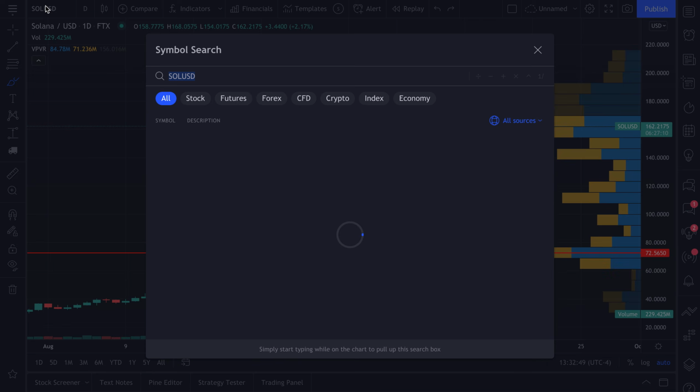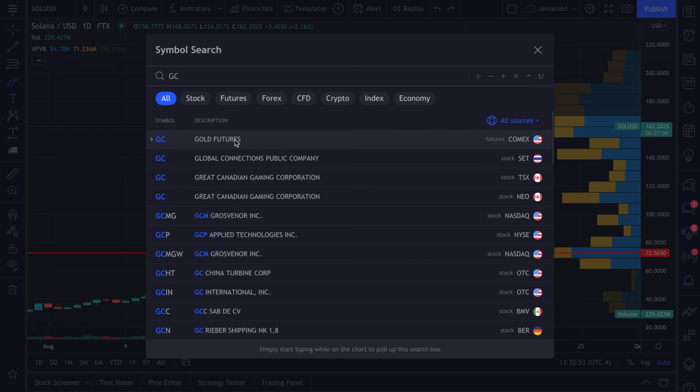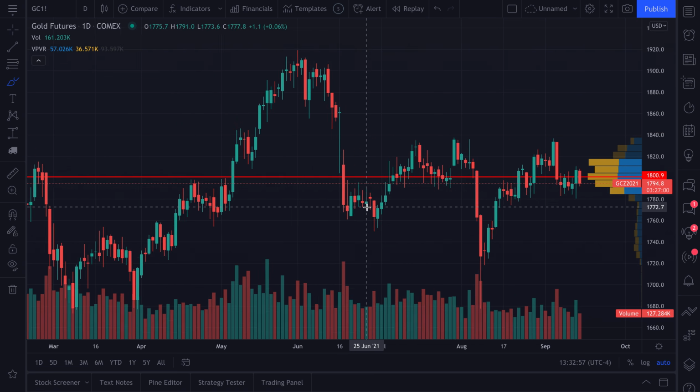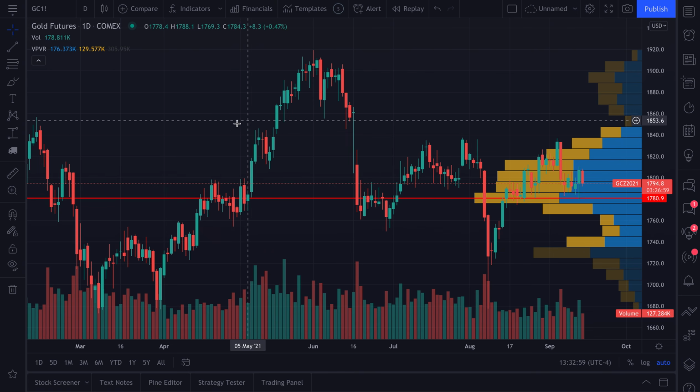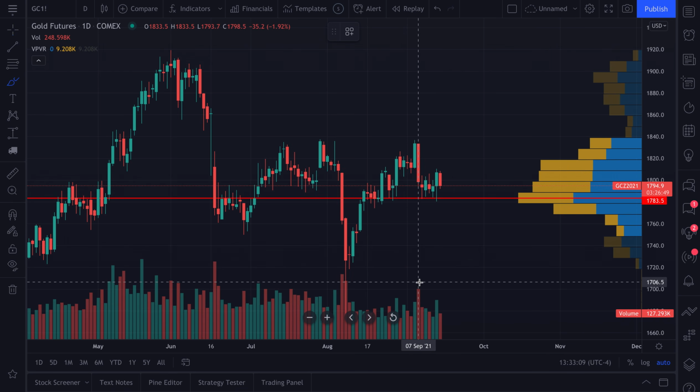So why don't we, once again, just dive into some other assets just to give you a very good feel for how this looks and how it works. And as we do in all videos in this video series, we discuss the key differences between the volume profile and the volume. Remember, volume just shows you how much volume happened on a specific day.